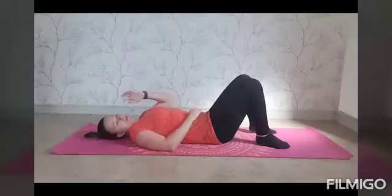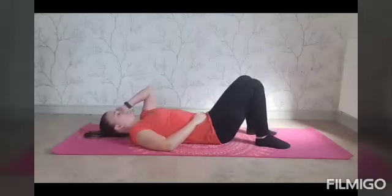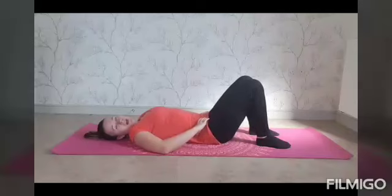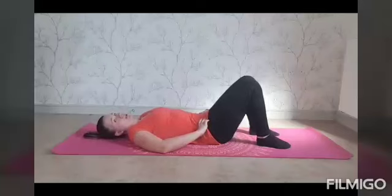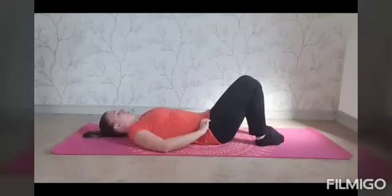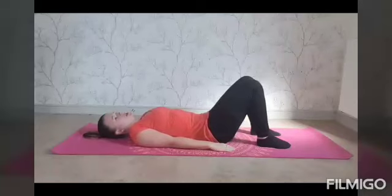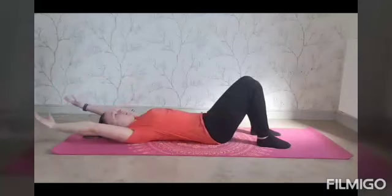Okay, we're going to finish this off with a little bit of leg work. So yesterday we did a little bit of rotation. We're going to try that again, just do a few more circles. And the next time we'll change it, make it a little bit harder. So, quick check-in with the feet. Hands can stay down by your side, or you can take them over your head to make it harder if you want to.